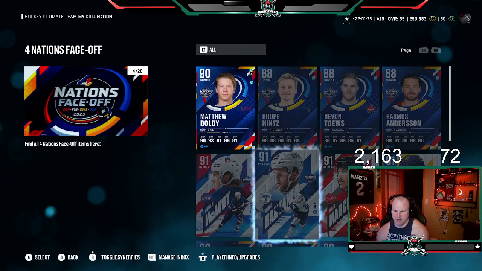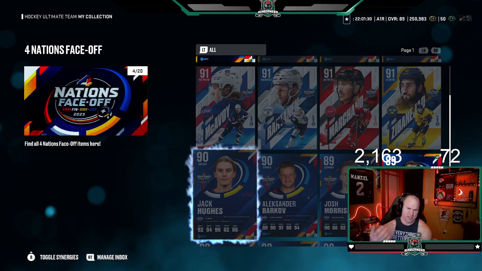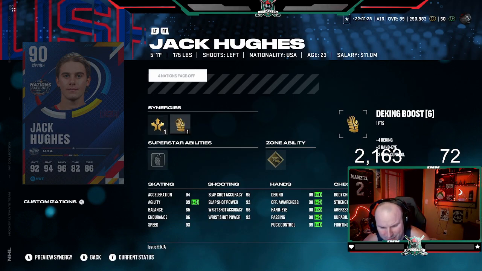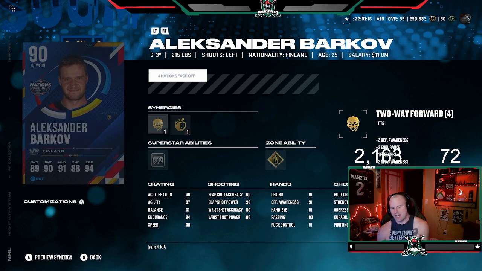We also got some other cards that got sprinkled in there. We got a 90 overall Jack Hughes. His stats are pretty good. I mean, offensively, defensively, you know they ain't going to be there, but he does have 90 faceoffs. But hand stats all in the upper 90s, shooting mid to upper 90s, skating, you know, it's going to be high up there. Barkov has 93 faceoffs.